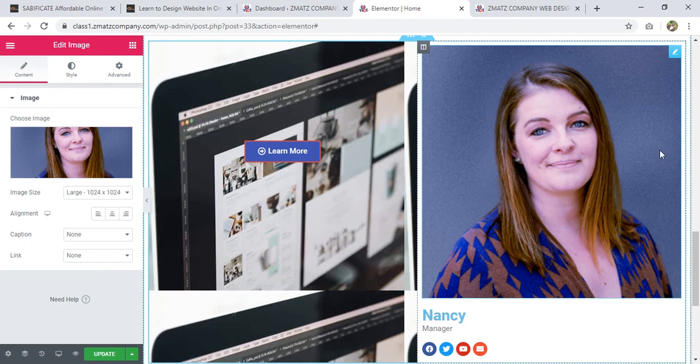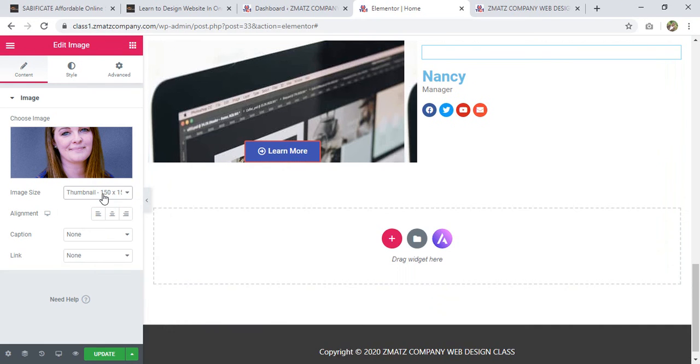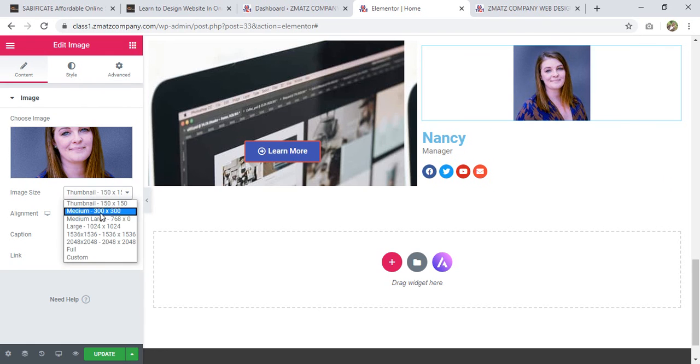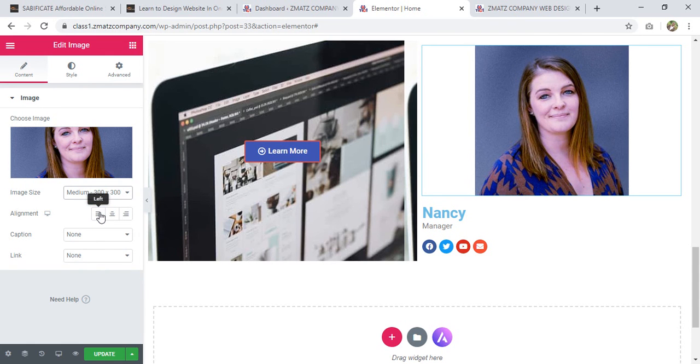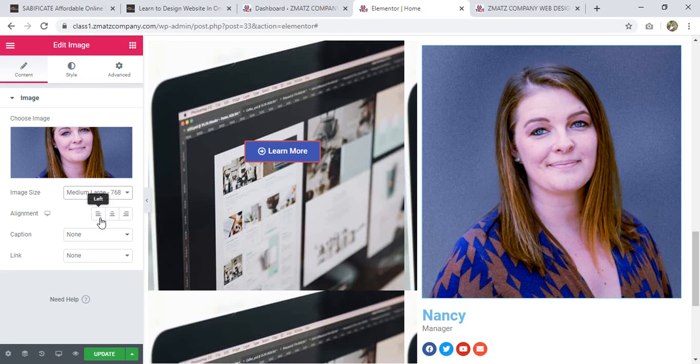I think what we need to do is adjust this image. You can see it's showing large. You can choose thumbnail, that is too small. You can choose medium, that is still kind of small. Then we can choose medium large, that is big.